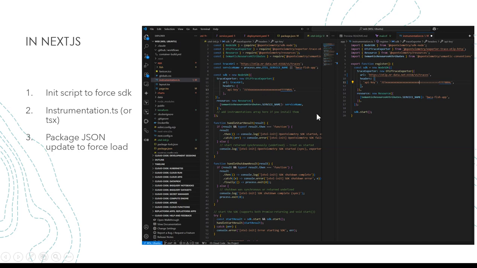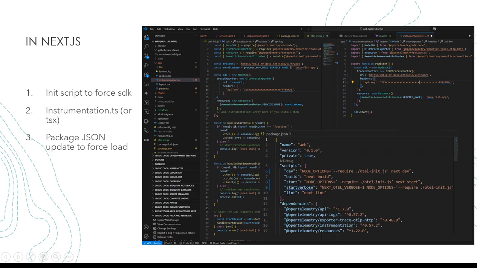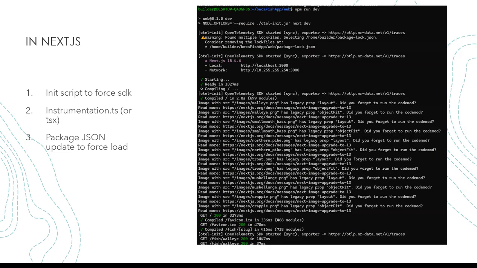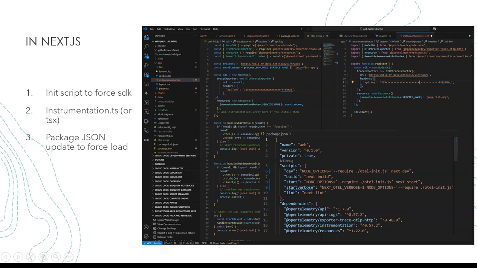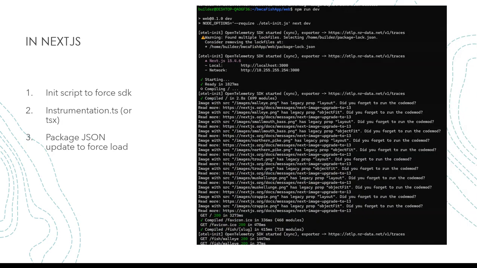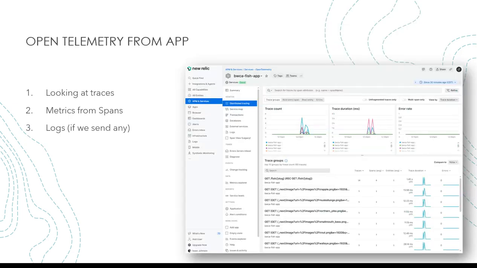And again, I started by just hard coding the API key in there, and then solving it later. So here you can see that I essentially have an init file that kicks in before it starts Next. And this is what handled my instrumentation. And I know that it's working because when I run it locally, I can see that exporter going to the New Relic endpoint, because my default, if I set nothing, was a localhost. So you can hear it's exporting to New Relic. And now I can start to see my React app's data in New Relic via OpenTelemetry.